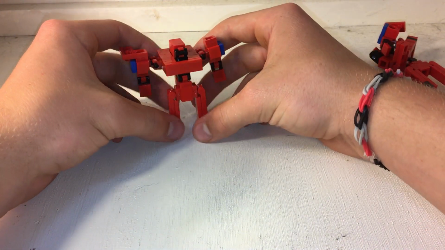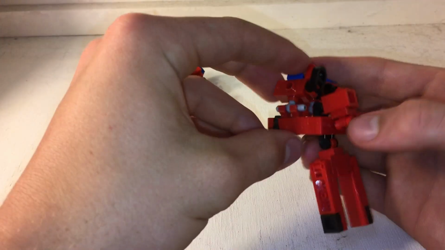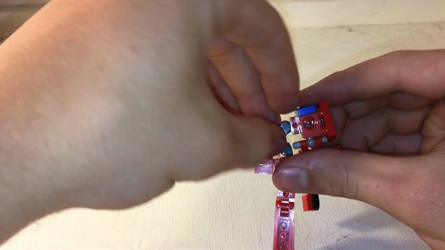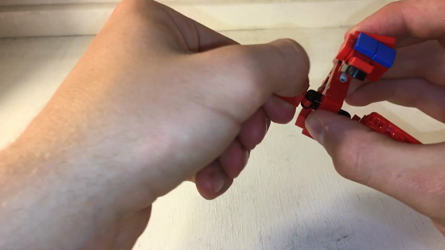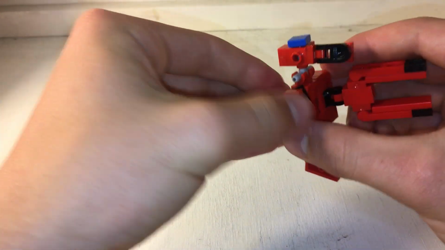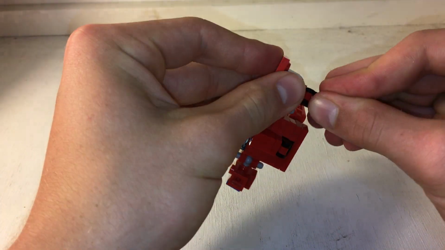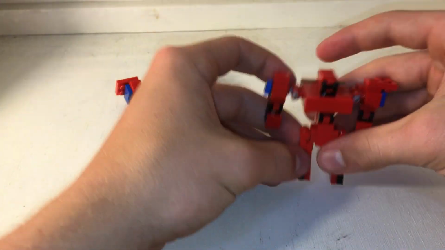So let's set him to the side, and I won't narrate this guy, but I'm just going to do it. Come on. There we go. Take this, rotate it out. Okay, now Blackhawk is completely done.